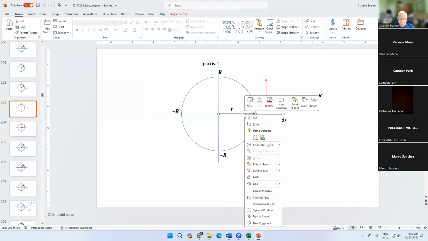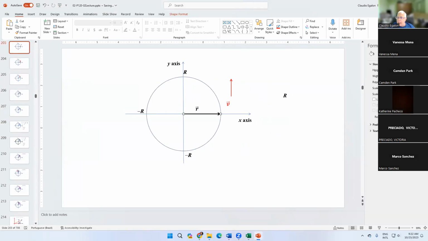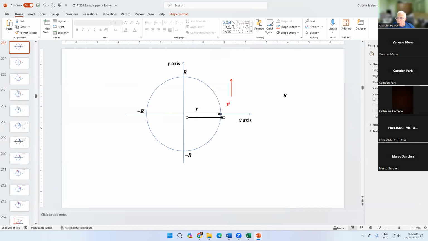I'm going to do the following. I'm going to rotate this guy by 90 degrees. So I'm sure, size and position. See that? Size, rotation, right in here. 90 degrees. So that's not what I want to do. Okay, here you go. Now this one, what I want to do. Size and position, put 90 degrees here. Oh gosh, that's not the 90 degrees that I wanted. I wanted 270. Yeah, now that's the right direction.